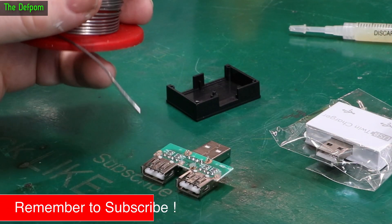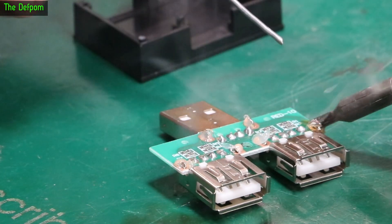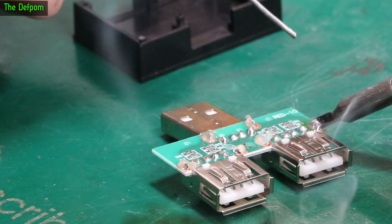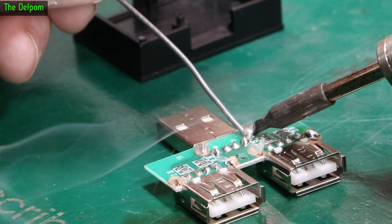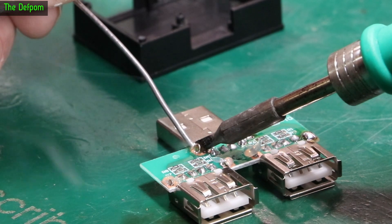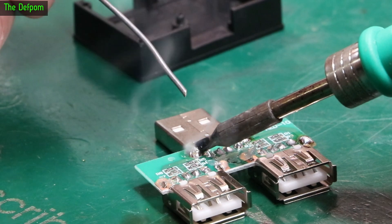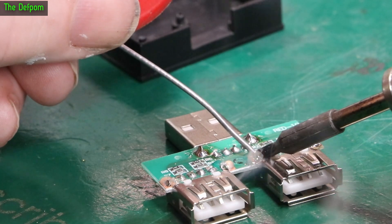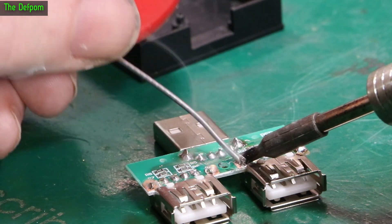Got this big chunky solder because I'm trying to get rid of it. It might move around on me. Need a while to get the heat through the board, get it to stick to the metal. It's only a single sided board anyway. Some solder on it — it's better than none. At least it won't fall off when it gets a bit of leverage applied on it. These are USB ports, so all that stress of plugging things in and out is going to get pushed into the actual pin connections rather than the brackets.